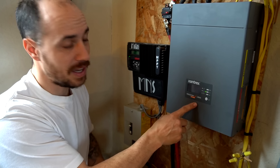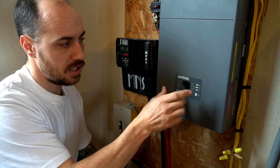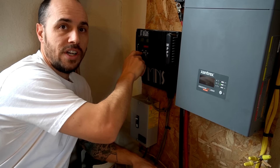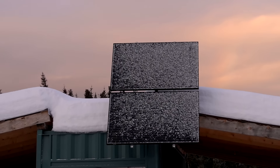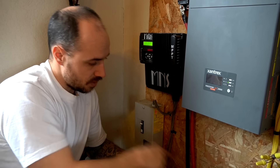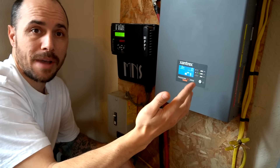We have a Xantrex 2000-watt inverter that can handle heavy loads up to 4000 watts. This hooks to the batteries and converts battery power to a regular plug like in a house — there's a wire that goes into the control box and we just have regular lights and plugs. Over here is the charge controller: the solar panels have a wire dug in the ground all the way from the connex, running underneath the house into the charge controller. It basically tells the solar panels how much power to give to the batteries to charge them. We can always come over and see how our batteries are doing.